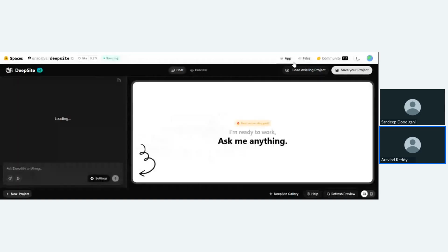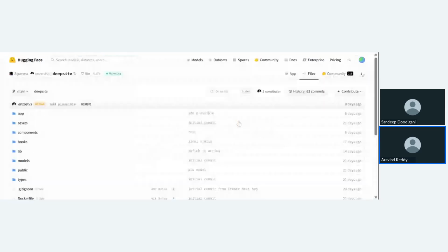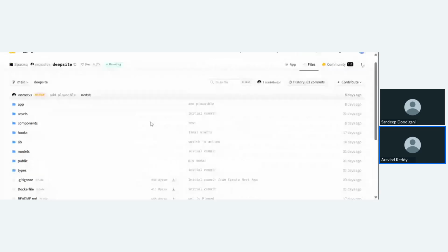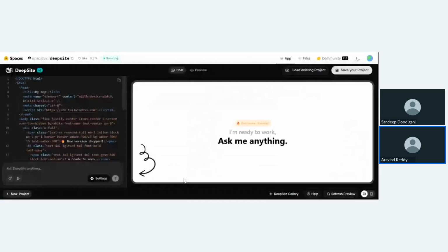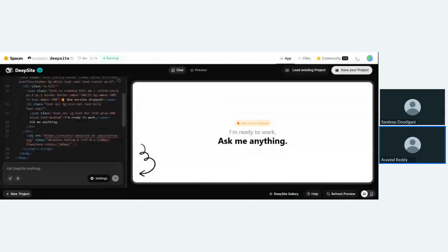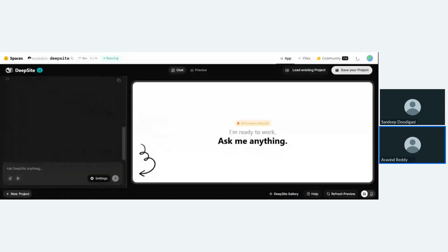You can go with the app. So you have the different files. What are the files you can include? You can include them in that area, and you can build your app here itself. So in the space it will allow you to create your own app here itself. This is how it is going to look like. Preview means this is how they started building. If you change anything in the code, it will change according to your web application.